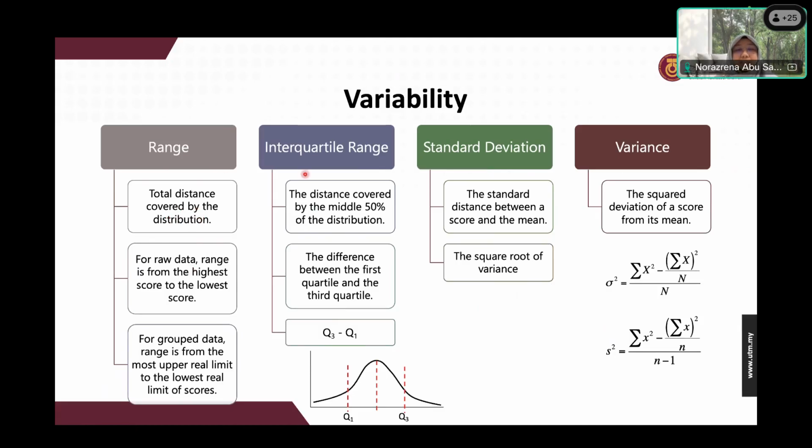While for the interquartile range, for example, this is the normality graph. The normality graph is the bell-shaped graph. Let's say this is your population or sample. So this is the normal curve. It shows that your population or your sample is normally distributed. The middle one is the median. Here is the median, this is also the mean, this is also the mode. For a normal graph, the mode, median, and mean are at the center here.